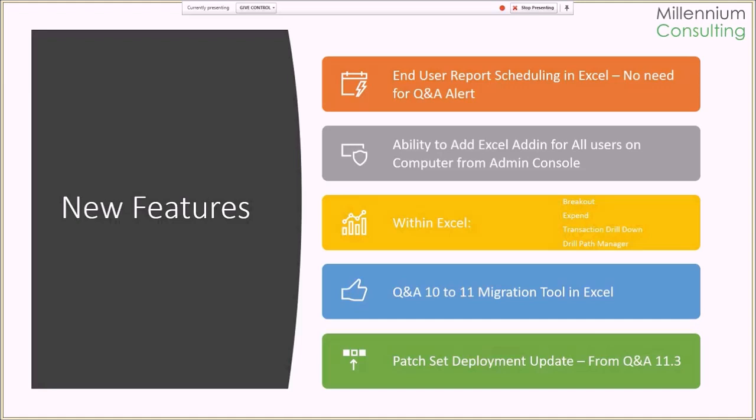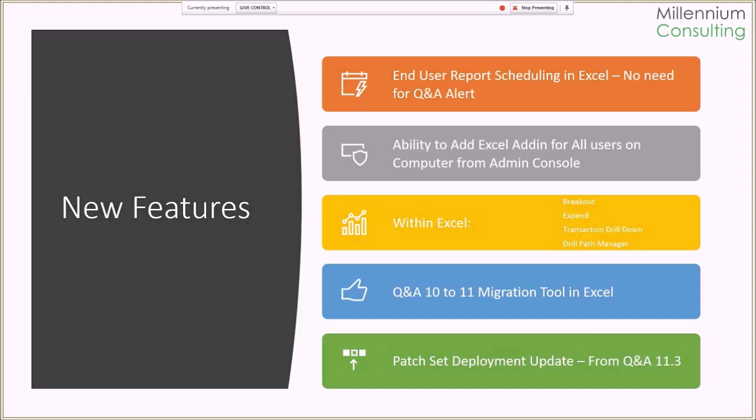But the migration tool does it on a spreadsheet by spreadsheet basis. It's no longer a separate product as it used to be in Q&A 10. It basically just allows you to open up your report and say, right, I want to convert this to Q&A 11. And it will then take the same functionality and migrate with like-for-like functionality. The thing about 11 is, because of some of the new features, sometimes it's worth redesigning the report to work in a slightly different way and take advantage of the new features that are available.